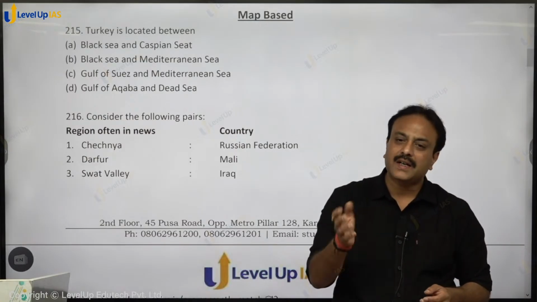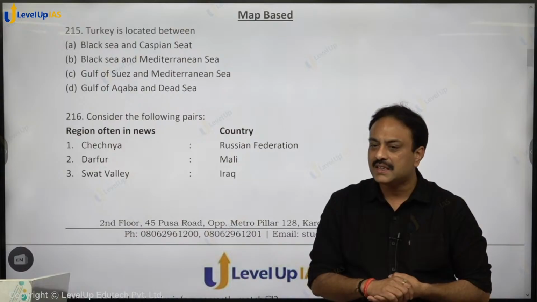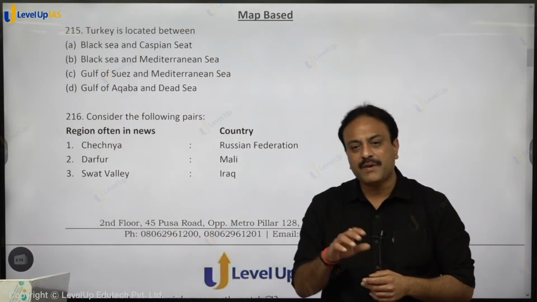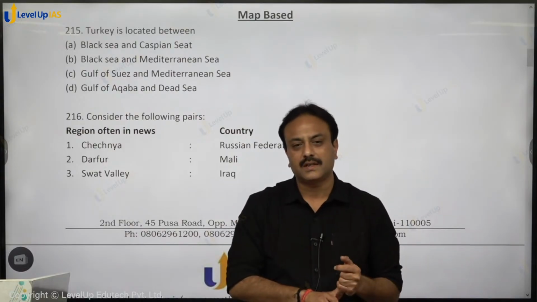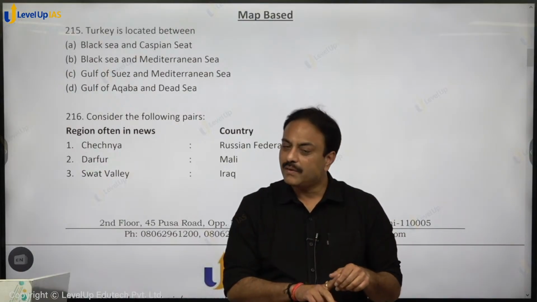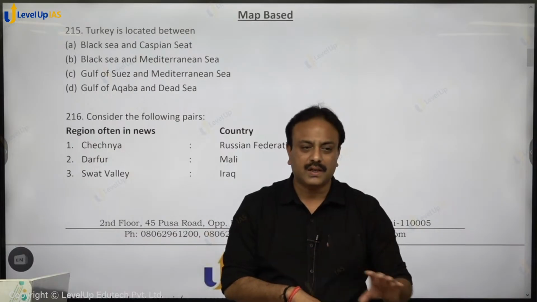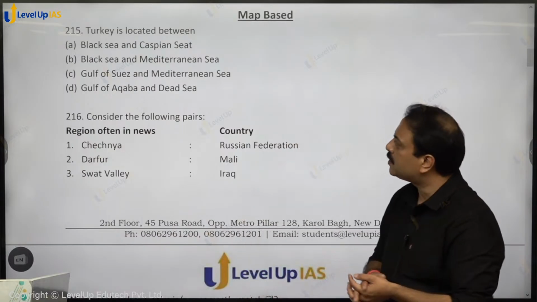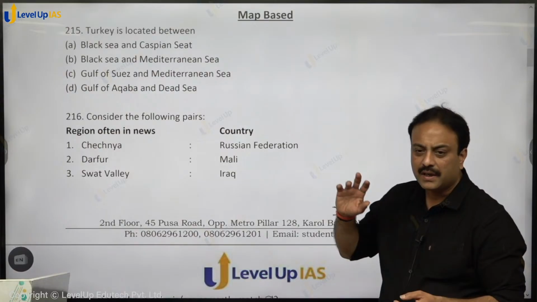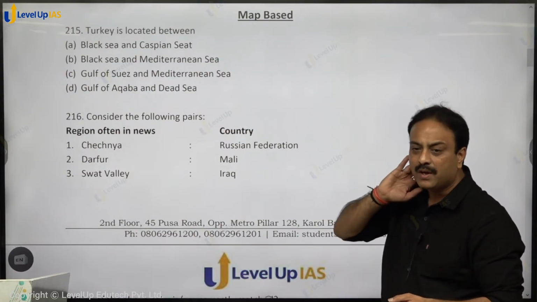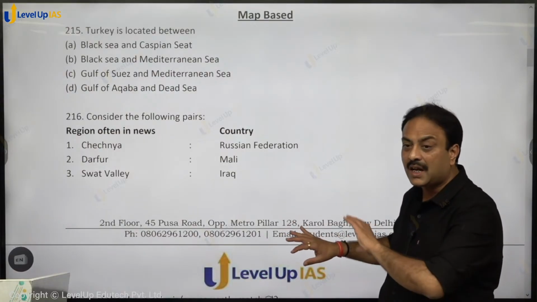And beyond that, Turkey is having a part in Europe that is called Istanbul. Istanbul is having borders with two countries. Can you name them? One is Greece, other is Bulgaria. So these are the borders of Turkey. If UPSC will expand, it will expand in this manner, where all Turkey can have borders. Clear on that? And the region is in limelight.